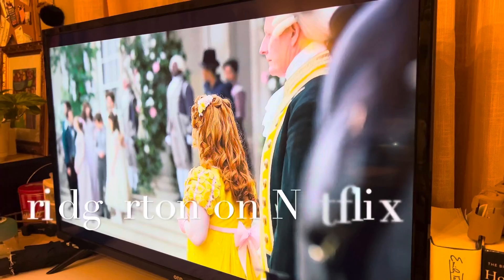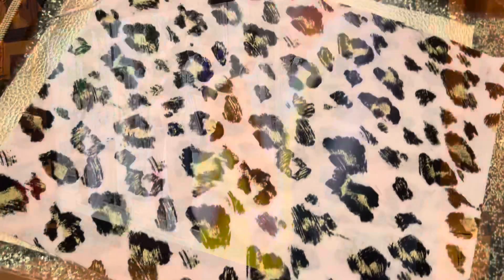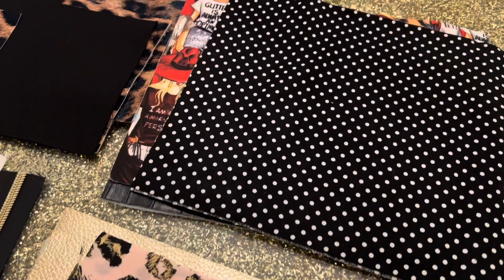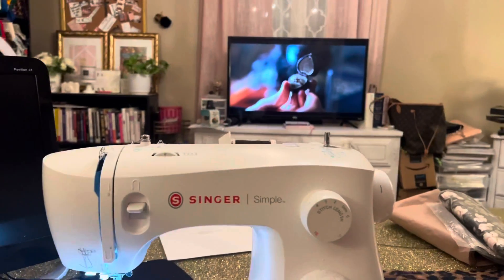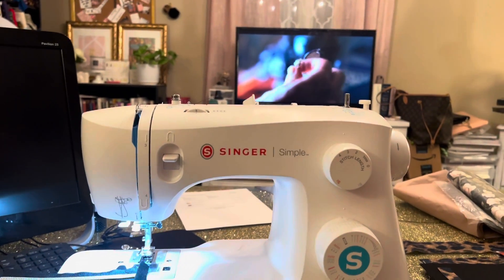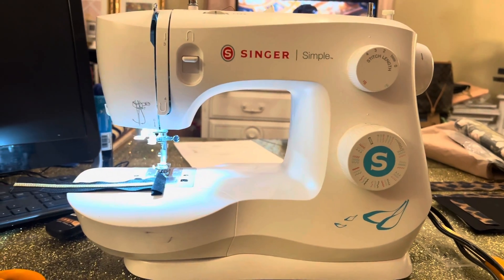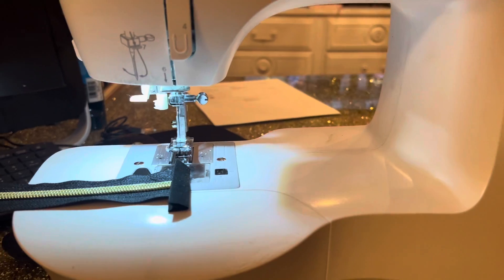Oh my gosh! After running a few errands with the family, a couple of hours later, I turned on Bridgerton and pulled out my sewing machine so that I can sew a few bags that were in my shop that needed to go out. And if you hear a lot of tools in the background, it's because my husband and his brother are working on our dishwasher. So good noise in my opinion.